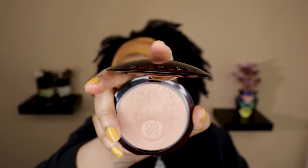Can you see the difference? The more orange color, I actually think they're showing up really well in terms of the differences. So I can see that it's more orange over here and it's got more plum over here. Really, really, ooh, people are gonna like these. I'm gonna say it now. People are really gonna enjoy these, I think. And yeah, maybe I'll get that darker one. We'll see, we'll see. So what's next? Quick highlighter and then we'll get to the lips.